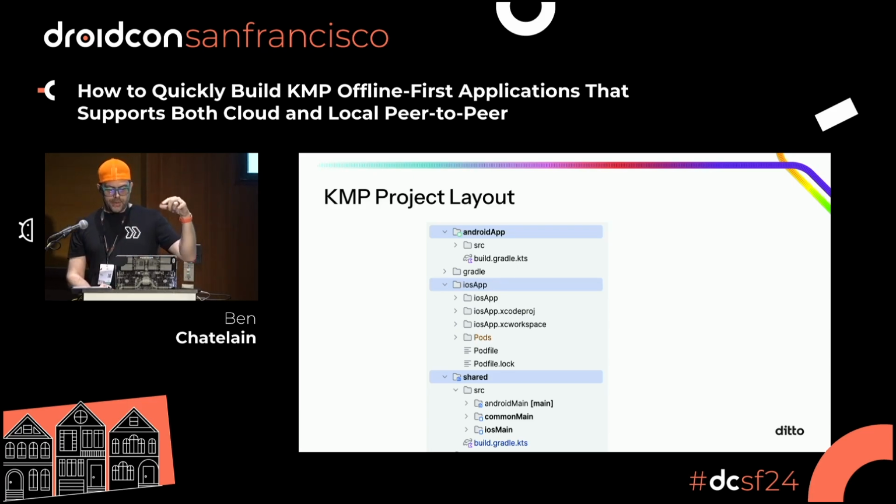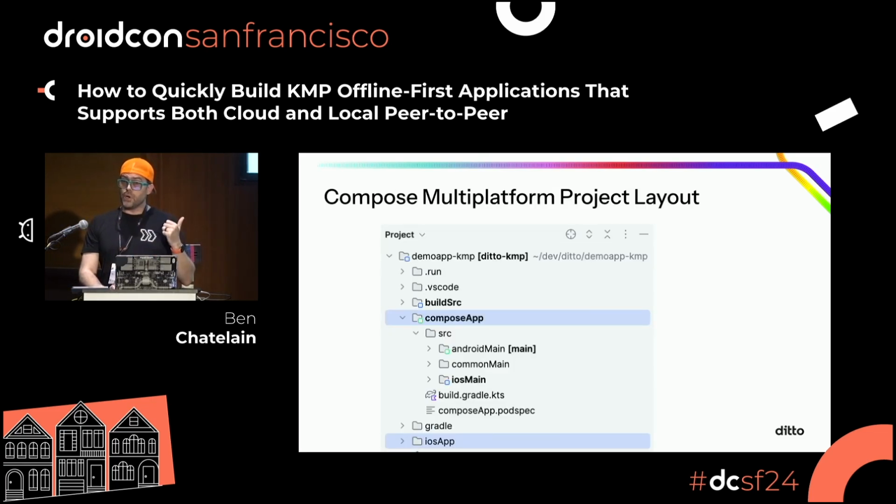And the Android app has some Android-specific stuff, and then Android main is the Android side of the Kotlin multi-platform that gets included in that. Now, if you check the other box and do a composed multi-platform, you don't get a separate Android app project. Android app is basically smashed into Android main in that style because it doesn't need a whole separate target for that. But if you're going to migrate from one to the other, there's a lot of Gradle dancing to get to the structure.